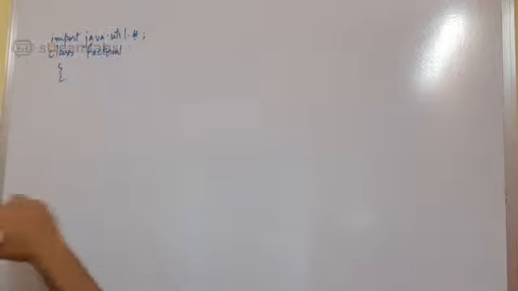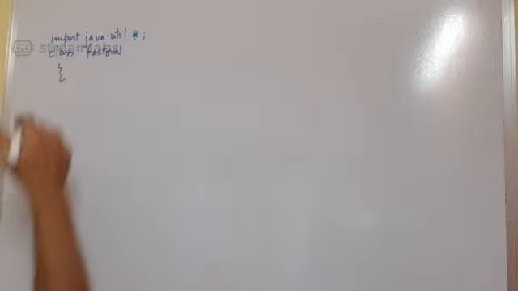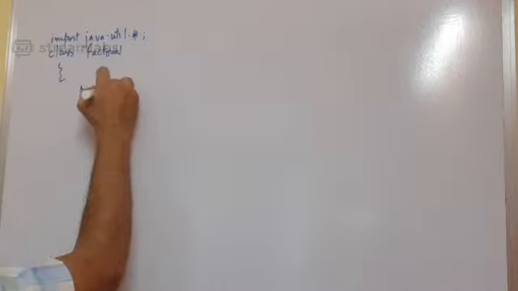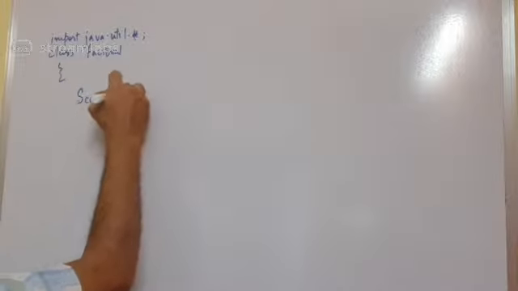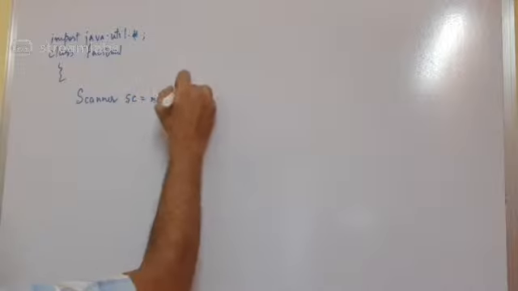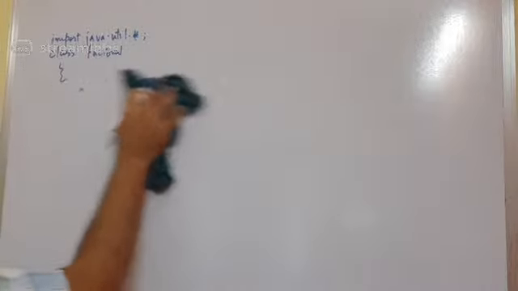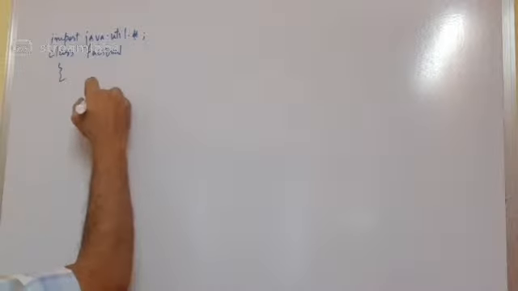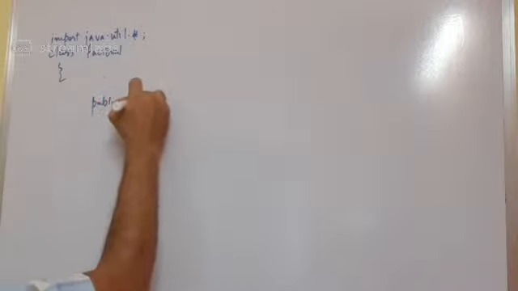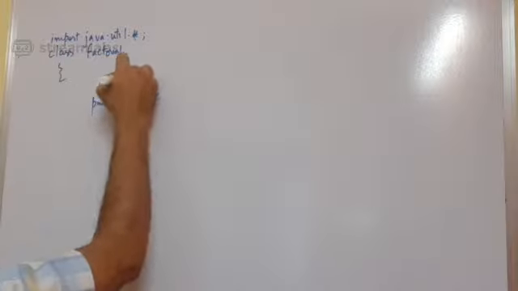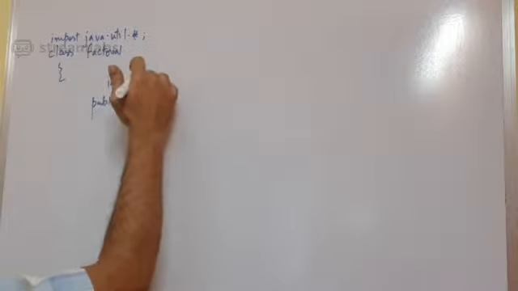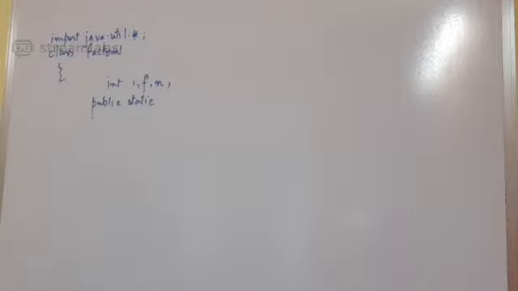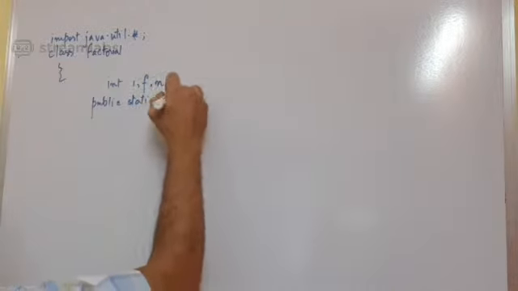So this will be a class name, and inside this, as you might be aware, we'll be using the main method. Or you can try out globally certain statements like the scanner class. Here the public static void main method will be there. Certain variables you can obviously declare, like int f, and n, which will be asked from the user. Public static void main.